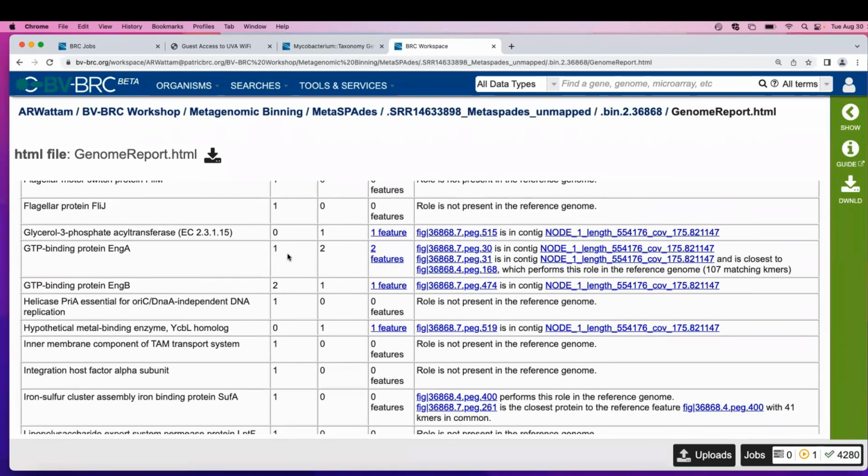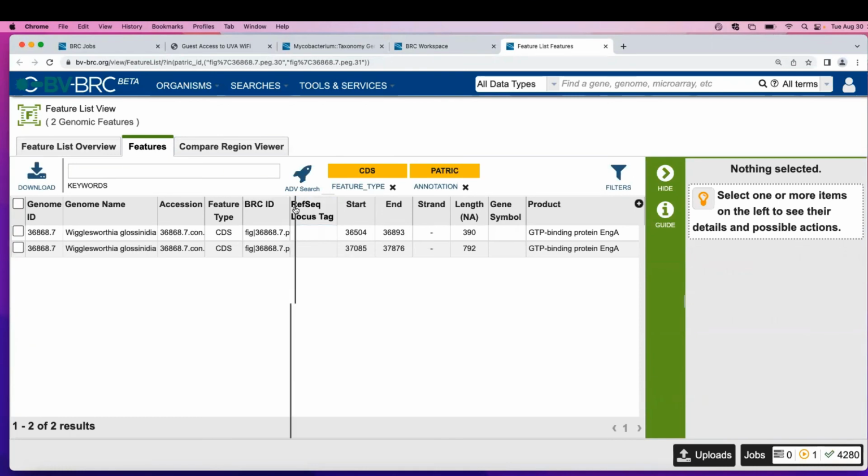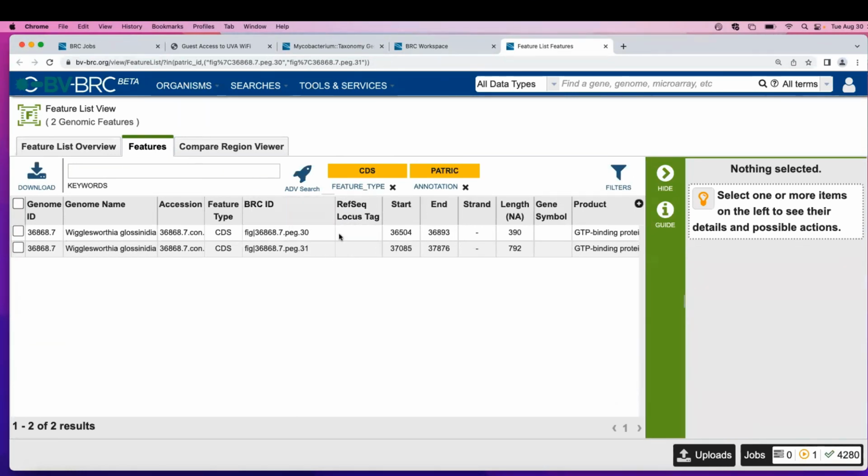Here's one where there was supposed to be one, but we had two of them. So let's just click on this guy. I'm going to click on the two features. Widen this up a little bit. When you get a genome out of the annotation system, the last digit in the feature identifier is sort of the index of that feature along the genome. And we see that these two are right next to each other.